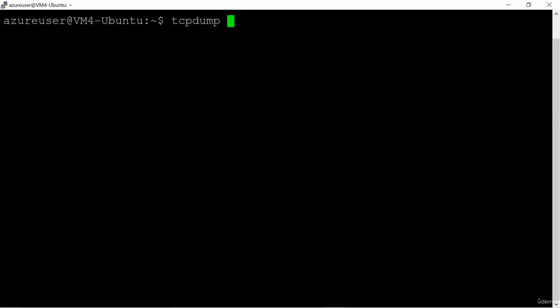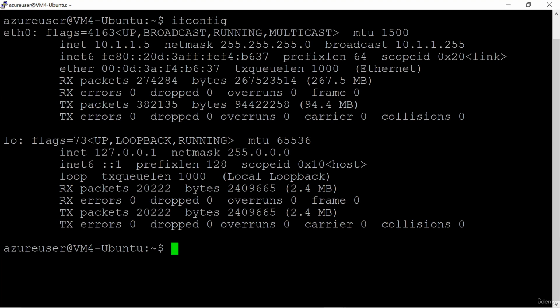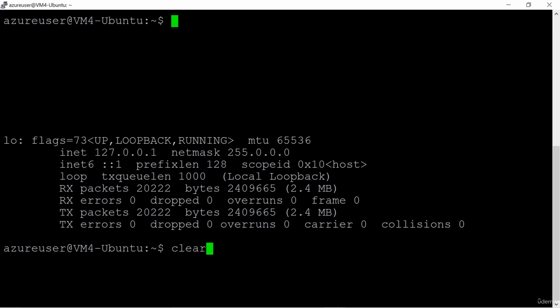So let's work with it. tcpdump. The first thing I'm going to do is simply tell it I want to capture everything on a given network interface on my Linux host. Let's back up because I might not even know what my network interfaces are called, but I can find out very easily by typing ifconfig. So here, for instance, I've got an eth0, Ethernet 0 interface. I want to capture network traffic on it. If you have a multi-homed computer with a bunch of network interfaces, sometimes you might only want to capture traffic on one of those interfaces. So that's why that's important.